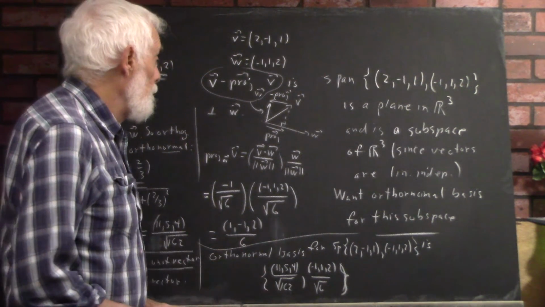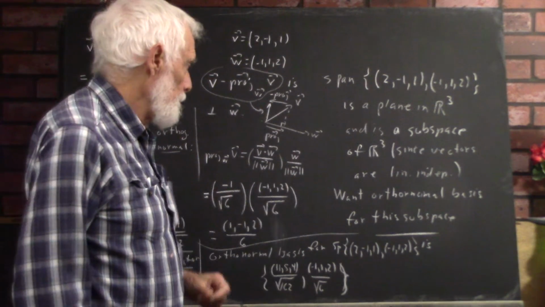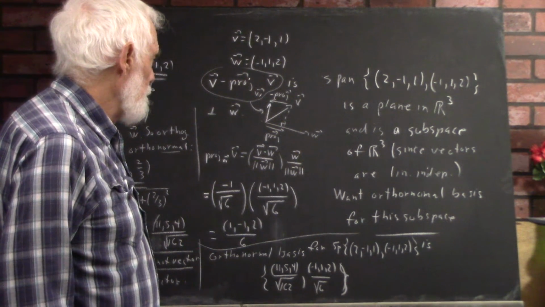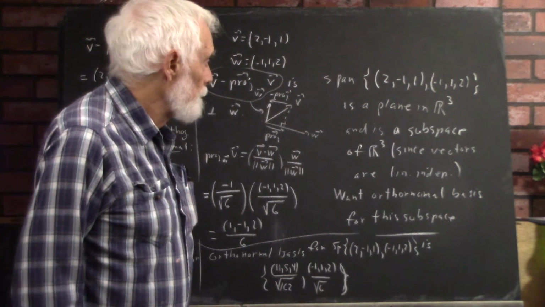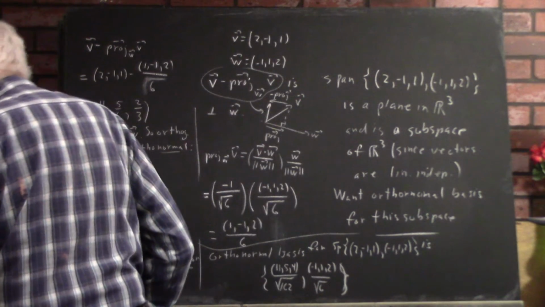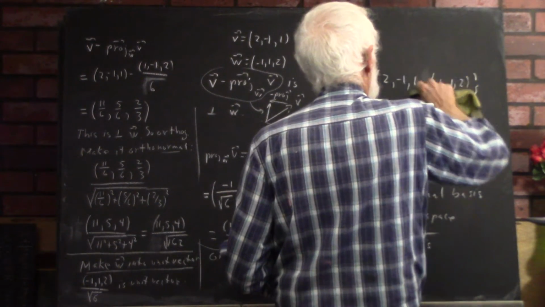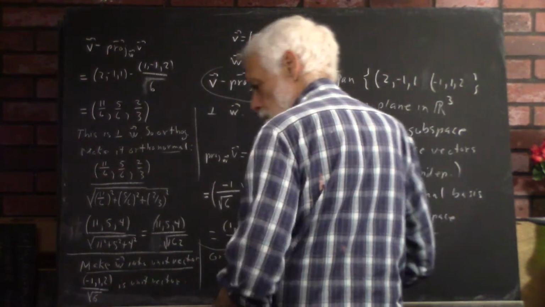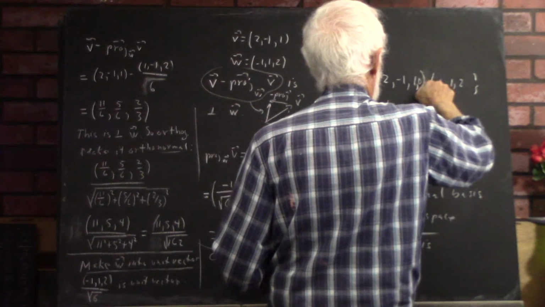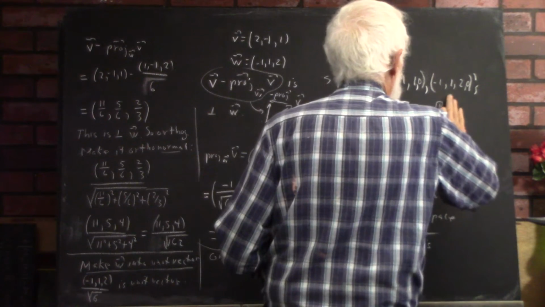So there we have it. Okay, well that's one step of a Gram-Schmidt process. Now I'm going to carry it a little further, and I think I'm going to use the same vectors, but I'm going to put them in four-dimensional space. So what I'm going to have is, put a 0 on here, put a comma here, put a 0 here. Now this is a subspace of R4.